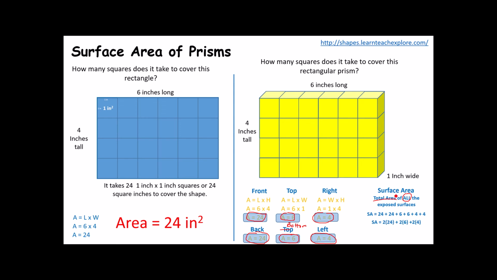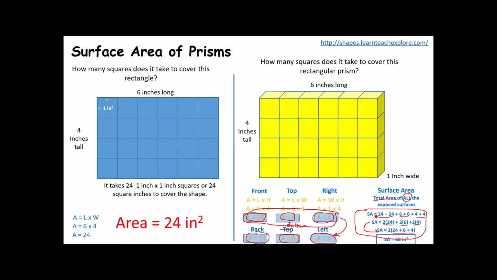Since the front and back are the same, if you want to do this with multiplication, write it as 2 times 24, you can do that. Same thing with the top and the bottom. Same thing with the left and the right. Notice if you want to practice the distributive property, you could just add all 3 exposed faces together and then just double it to get the other side. I would not expect my students to write all 3 of those. I would expect them to write it one of those 3 ways.